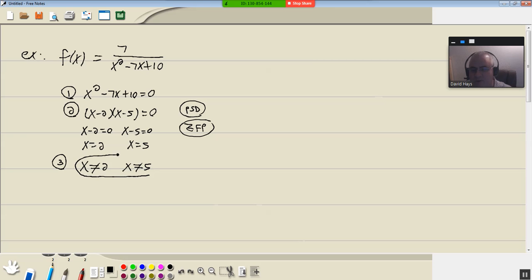There are different ways you can write that. That's one method. Another method is interval notation. That's where you start with negative infinity, parentheses on negative infinity, comma, you go to your smallest number, which is 2, close parentheses, union, beginning parentheses, smallest number, comma, largest number, and then union, and then largest number to positive infinity. Everything has a parentheses on it. This says the exact same thing: x cannot equal 2 and x cannot equal 5.